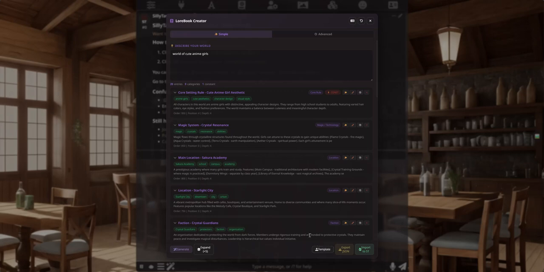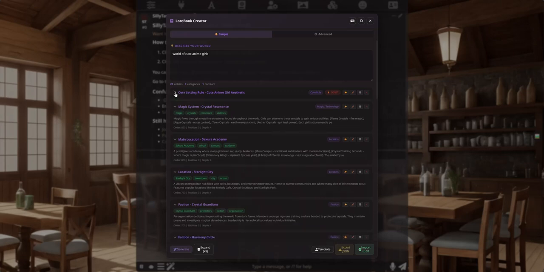Unlike the Character Creator, where you can edit character cards, this one does not actually import all the entries. It's just using it as a main structure, taking the first 3 entries and trying to create a similar structure. So that's the main difference.